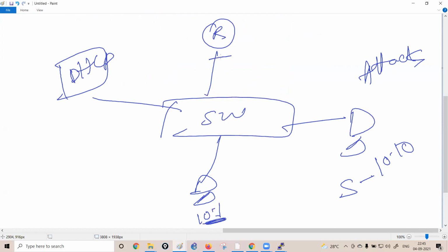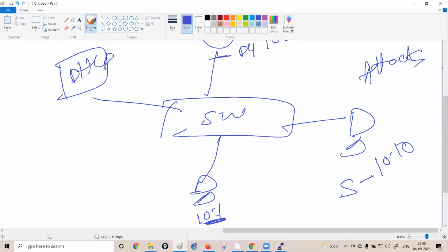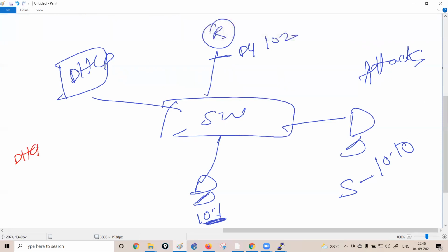This is the default gateway which has the IP address 10.2. Try to understand. Now, you know that whenever you configure the DHCP snooping feature on the switch, when any user is provided with the IP address, there will be an entry.